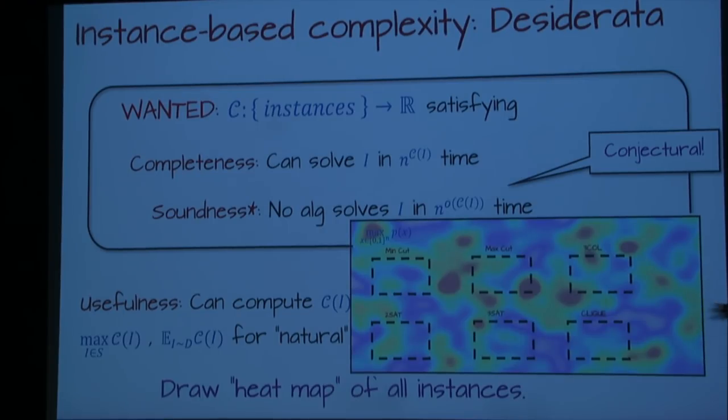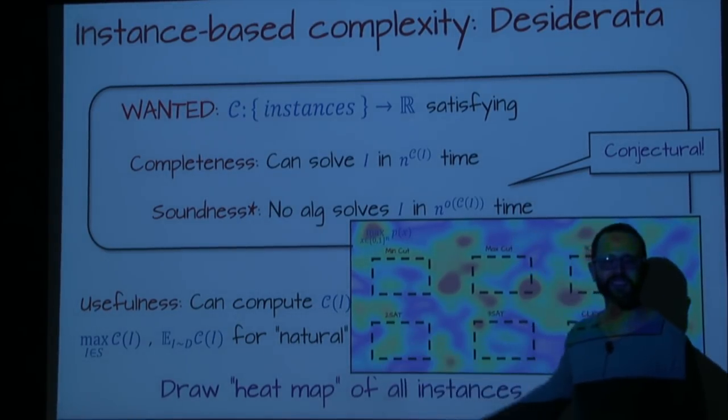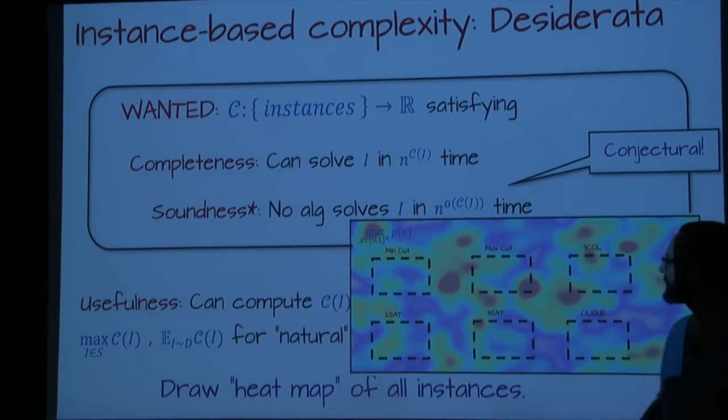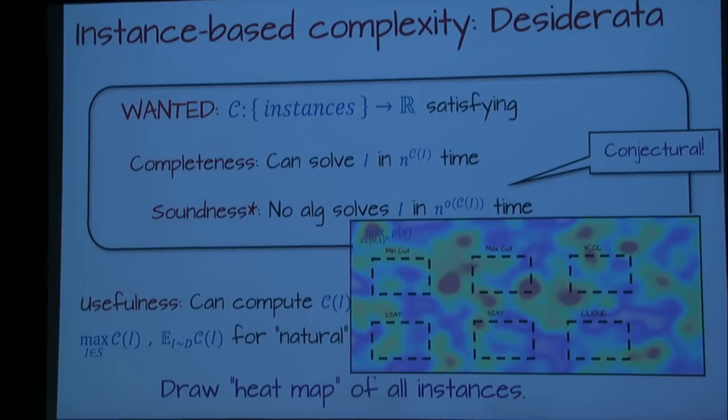This is obviously not going to look like that; it's some image I downloaded from Google Images. But the idea is that here is the complexity of every instance, and 2SAT is easy because all of its instances are in the region of small complexity, and maybe MaxCut is hard because it has some intersection with the high complexity region, etc. And really do this thing which, as you say, is problematic: assign a time complexity to every particular graph.